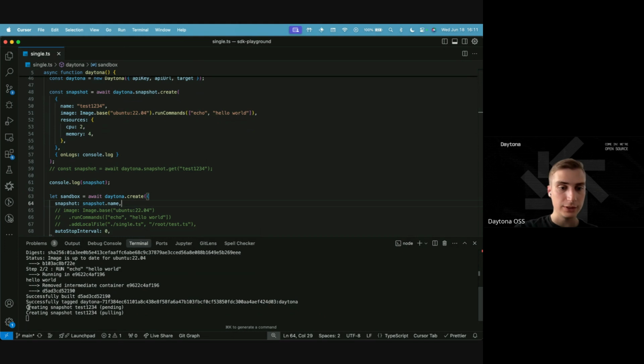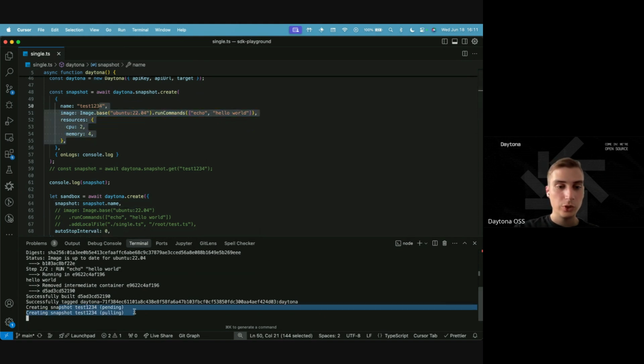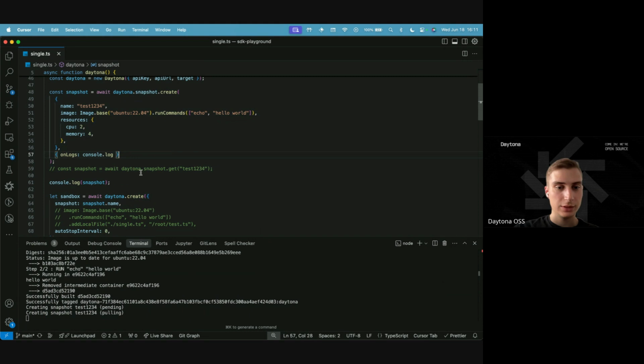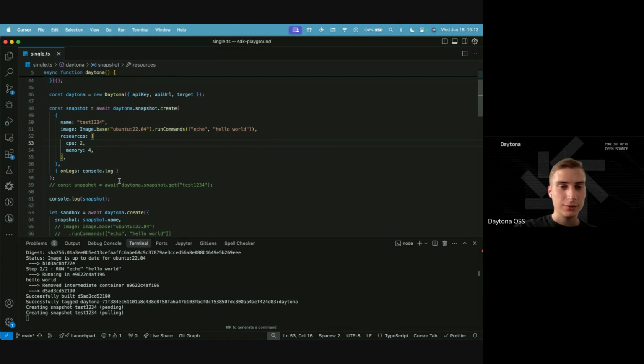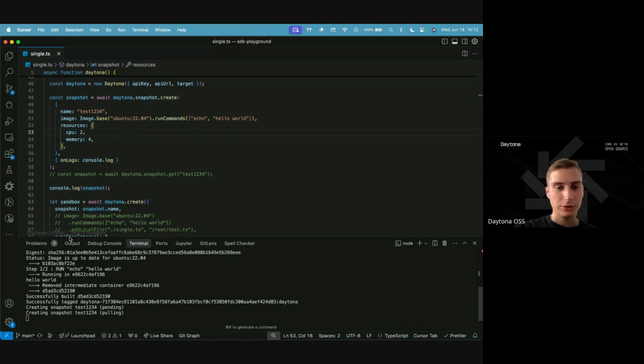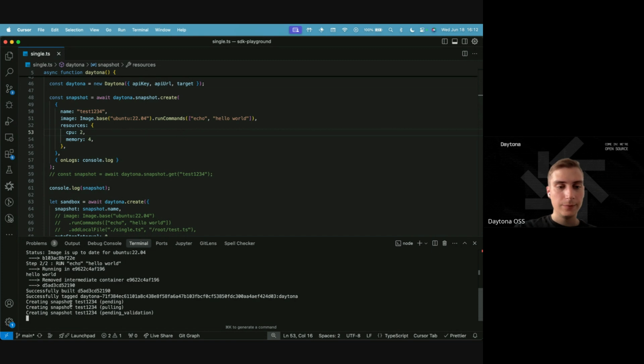So right here you can see that we have created snapshot test 1, 2, 3, 4. We are pulling the snapshot, and again, this is what takes a bit of time right here. We'll probably improve the developer experience right here by including some spinners or something like that, just so users don't confuse this wait time with just getting stuck on the API. But once this finishes, we'll see that the snapshot is created, and I can go ahead and show you the dashboard maybe as well. Also, as before, we have a validation step with these snapshots.